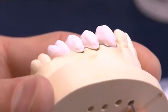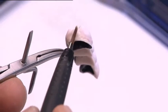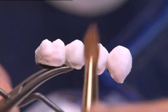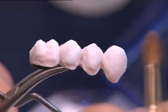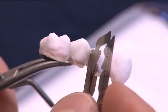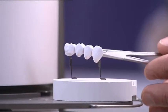After carefully lifting the bridge from the model, the contact points are supplemented with dentin and incisal material. The ceramic surface is densified by running a large dry brush over it, which will reduce a retraction of the ceramic in the cervical margin. The layered bridge is separated in the interdental areas using a sharp instrument in order to control the volume shrinkage of the ceramic.